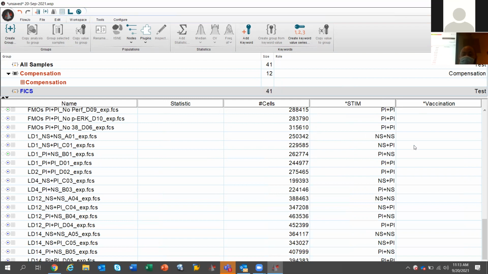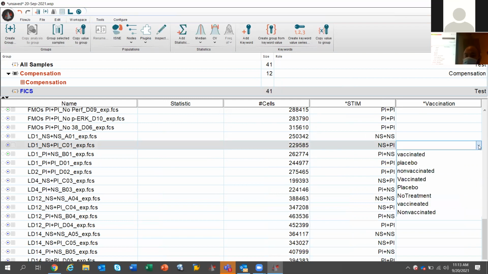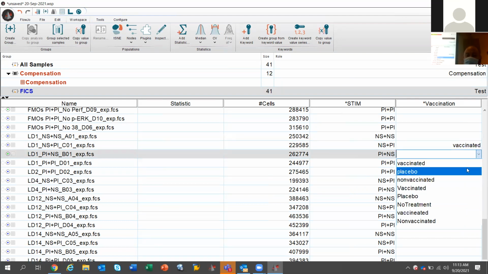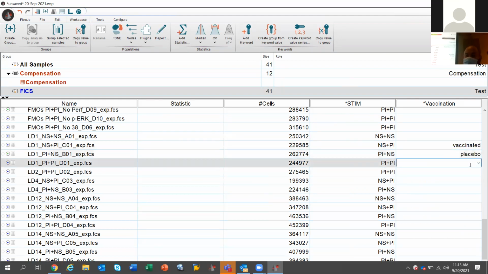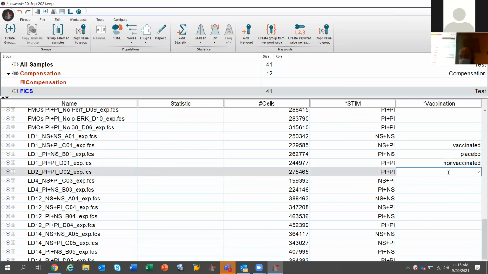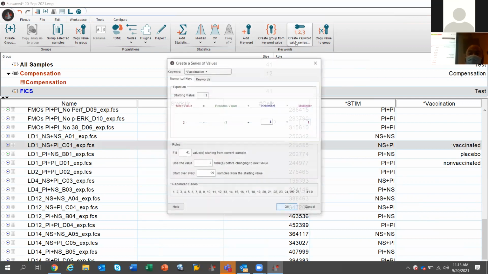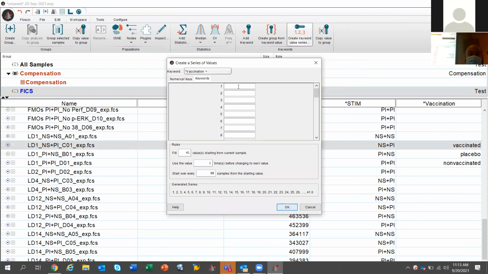Here, you can start labeling your samples as vaccinated and do the drop down, placebo, and non-vaccinated, if you're doing that type of study. Alternatively, if you have too many samples, what you can do is select one of the samples, then click on create keyword value series, click on their keywords, label it here as one of those 3.